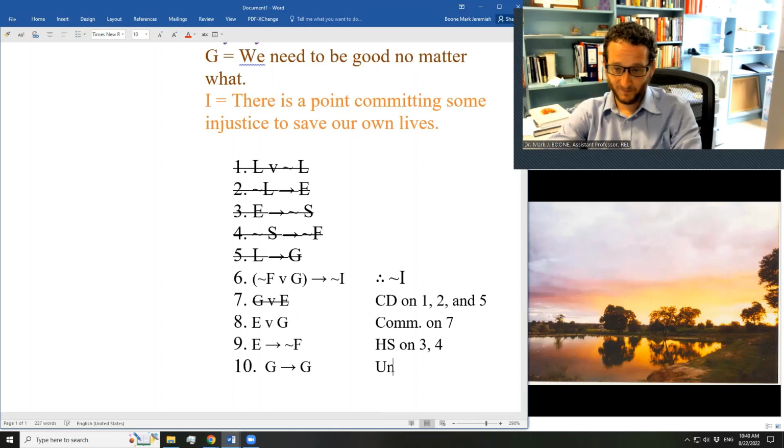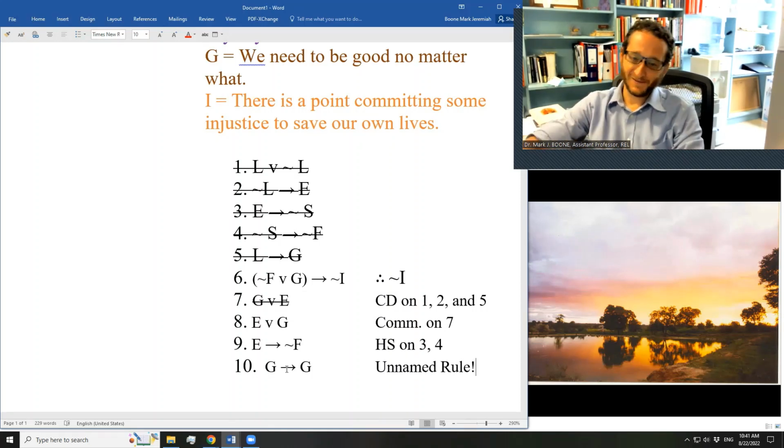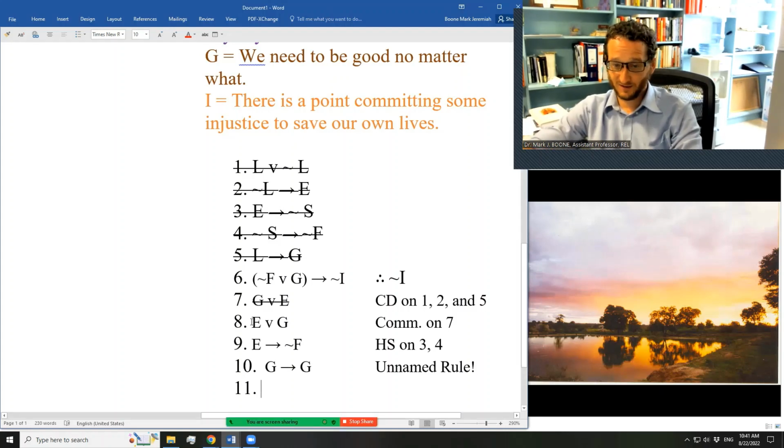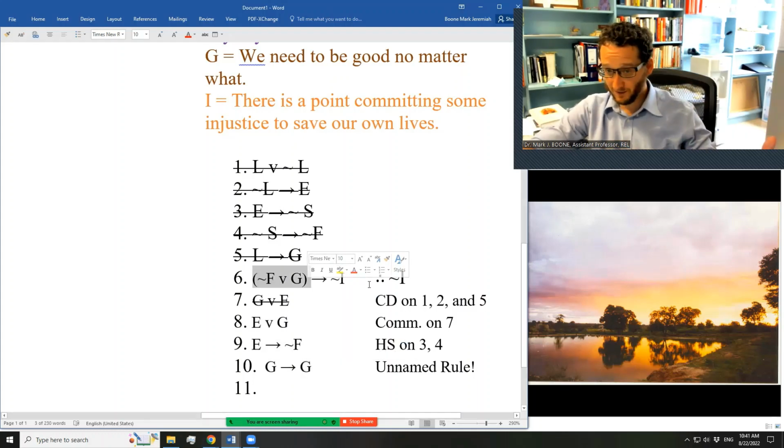If we did, then we'd be allowed to do a constructive dilemma: either E or G, if E then tilde F, if G then G, therefore either tilde F or G. And then by modus ponens on that, we can get to our conclusion.